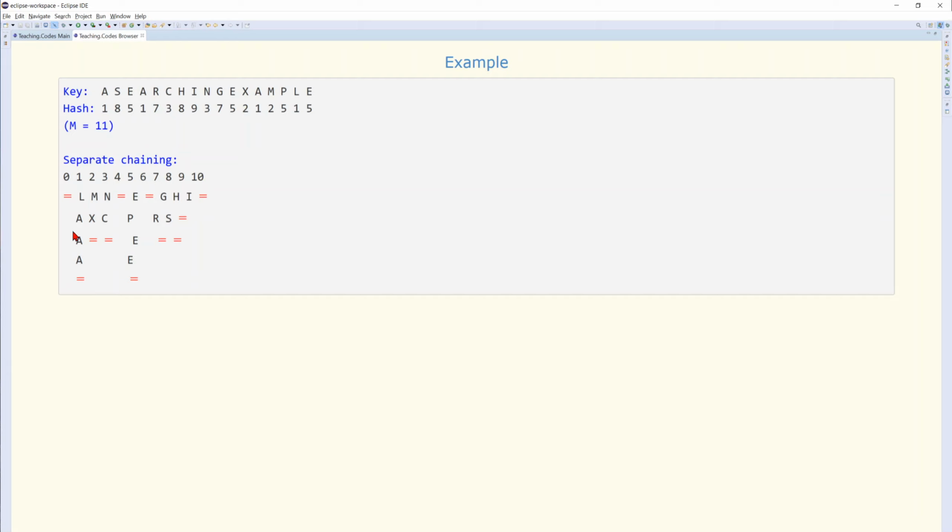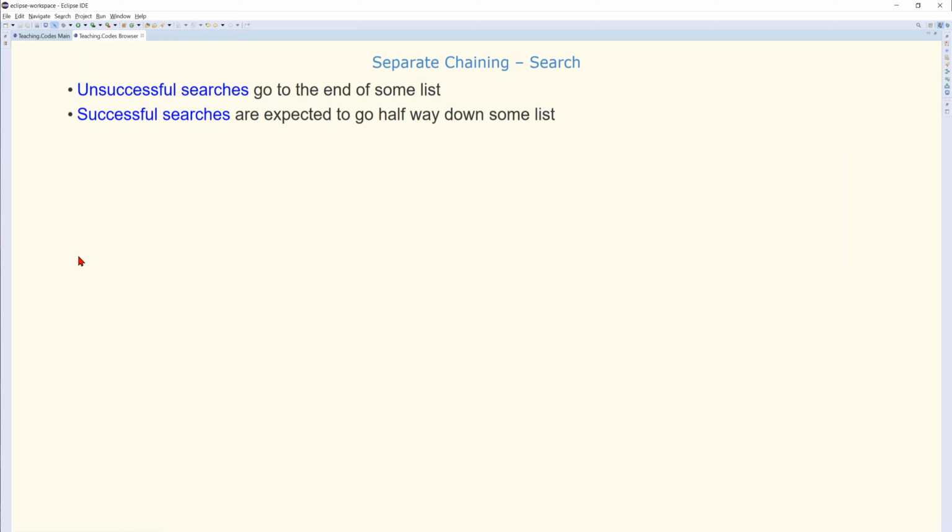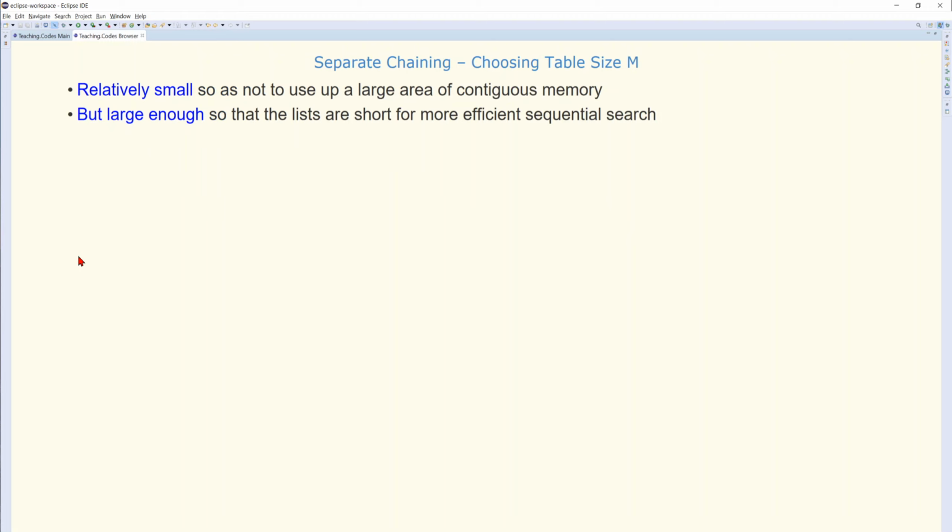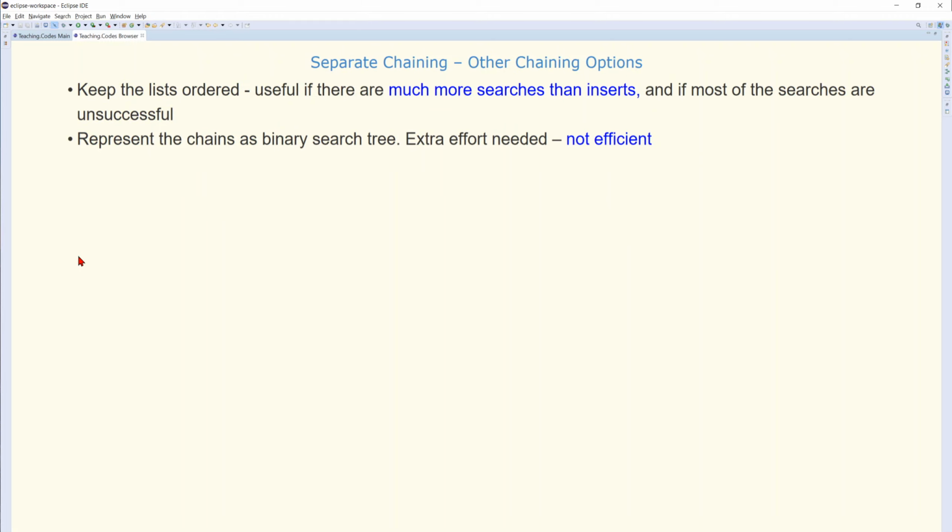We know that it would be log n, where n is the number of elements in the bucket. So log n would be better than n. It would be preferable, but in most cases, the cost of managing a tree there is not worth it unless you really do a lot of search operations.